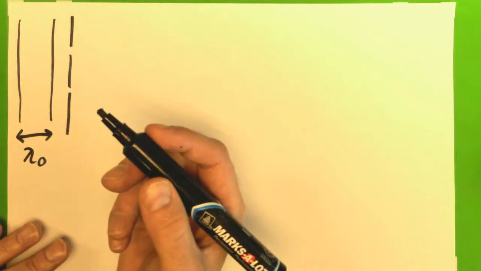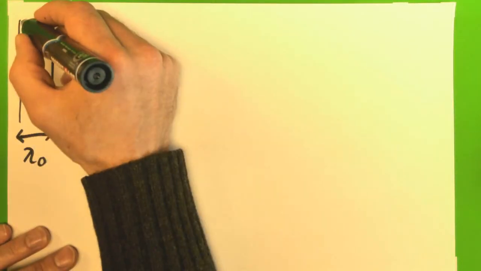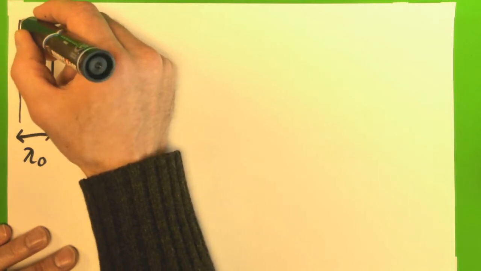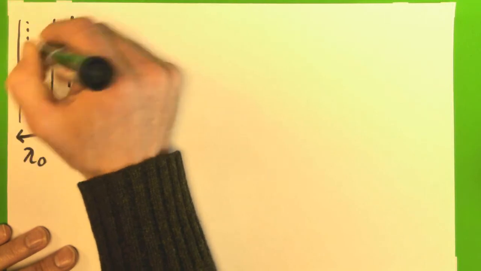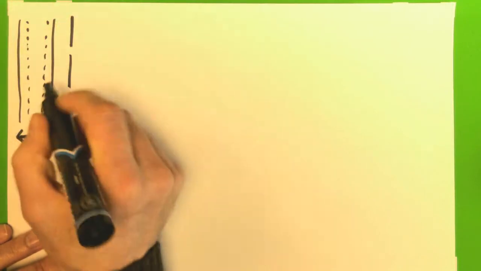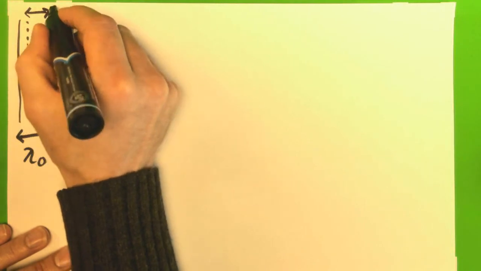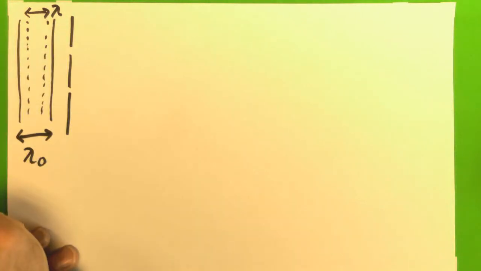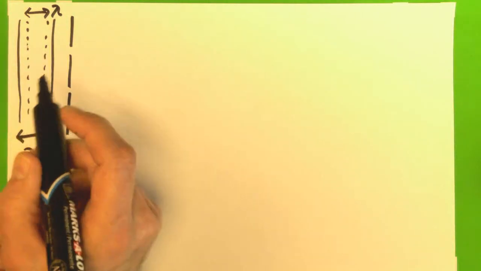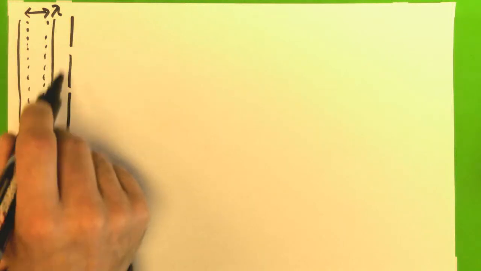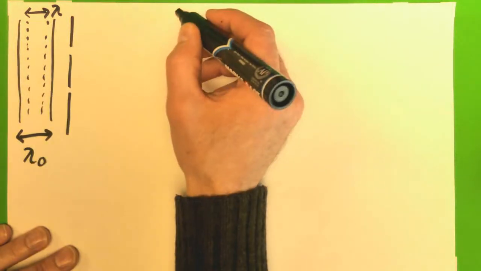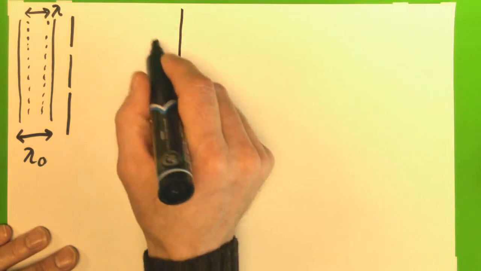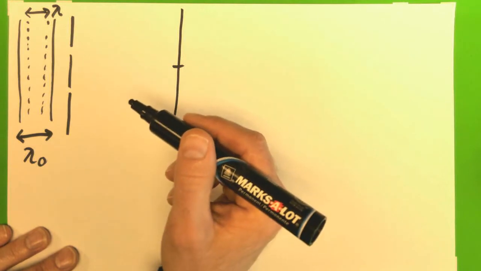And there's another color of light in here, and I don't know how big its wavelength is. I'm just going to guess that it's smaller, so I'm going to draw the wavefronts as smaller. They're both traveling, but this distance here is an unknown wavelength I'll just leave as lambda, and I'm trying to find out what that is. Now the way I'm going to investigate it is as these two colors of light hit these slits, they're going to fall onto a screen, and I'm going to see an interference pattern. There's going to be bright spots for one color and bright spots for another color.